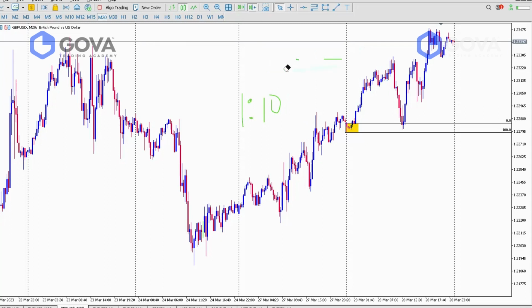It's as simple as that. It means that using 1:10 to calculate this trade, if you risk $10 on this trade, you made $100 on this trade. If you risk $50 on this trade, you made $500 on this trade, no matter how much you risk. So the point here is using Sierra Chart to confirm your zones. You have more confluence, more confirmations for you to enter a buy trade or a sell trade.